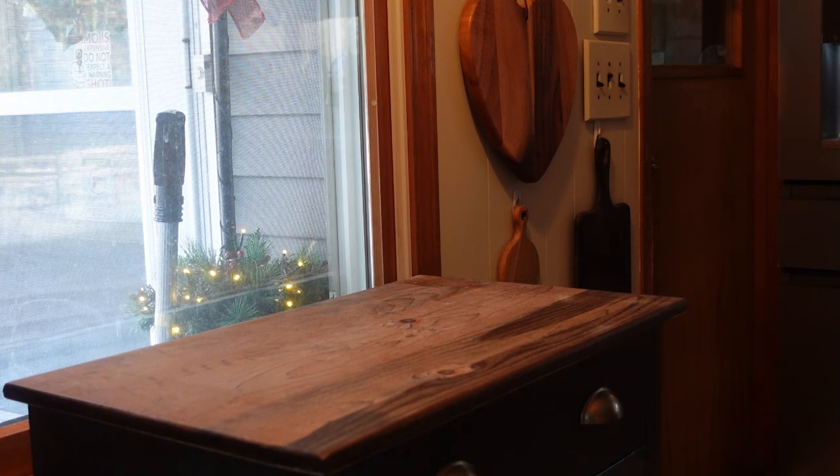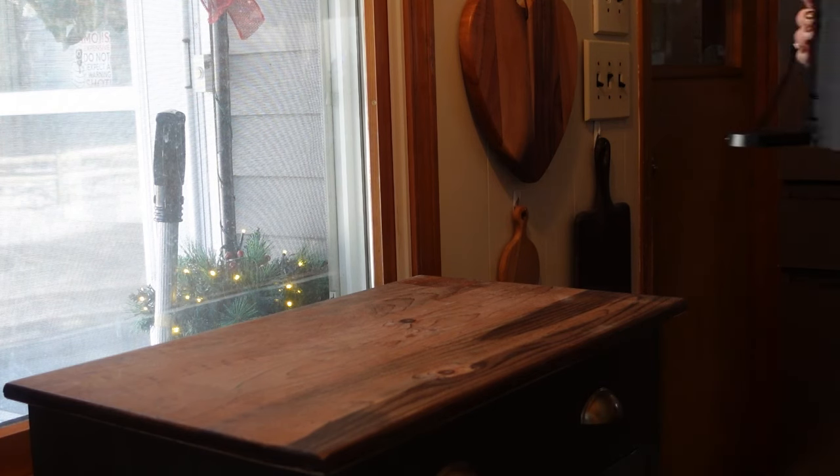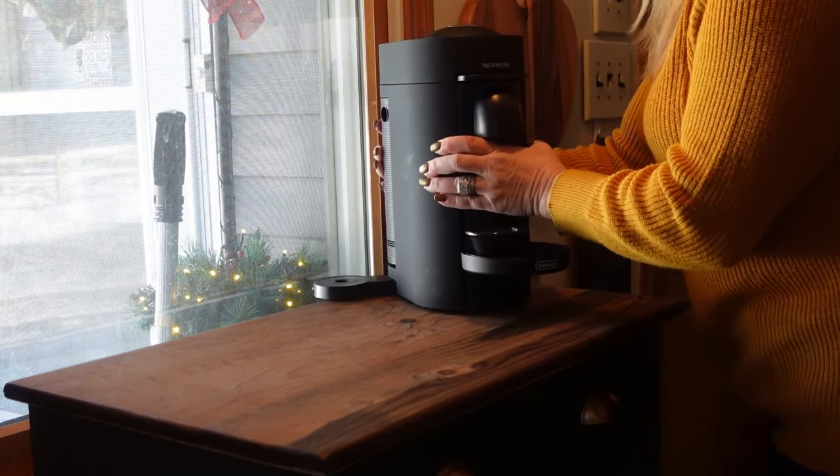Plus, once I get stuff on top, it's not going to stick out and be as noticeable. But honestly, to me, after living with it for a while, I'm totally okay with it. There's nothing wrong with it. I think it actually gives the piece character. And seeing it all together is just mind-blowing.